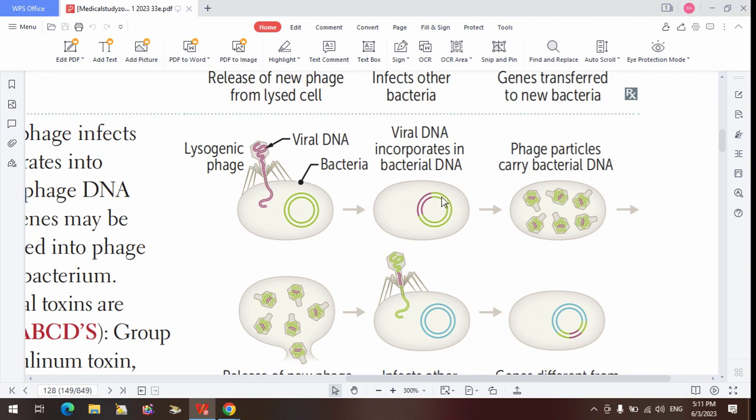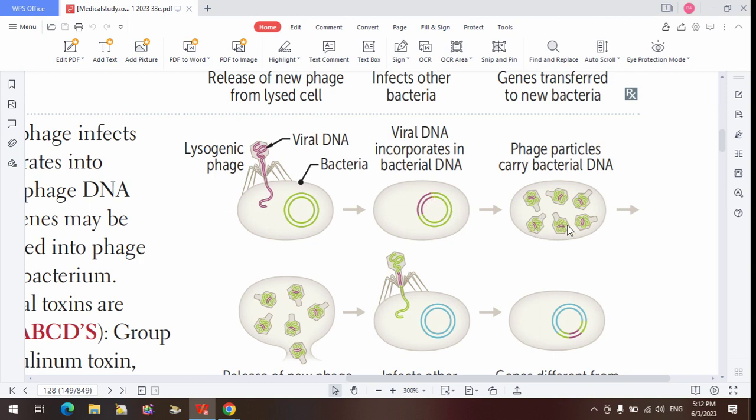It's going to excise some portion of the bacterial DNA with it, and it's going to replicate them, and they are going to translate them into protein, which is the capsid protein, and it's going to package them into that genome too, because it has replicated it. You guys know that once it has replicated something, you have copies of it. So some copies will form the capsid, and the remaining will be packaged into the capsid. That means that once you have that mistake, all the cells will actually be bearing that bacterial DNA with them.